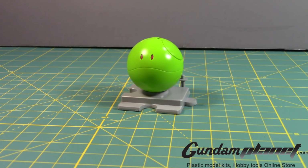Alright, there it is. The Haro ball is complete. This is just a basic straight build to see how it looks, but I'm going to take it apart and flesh out what I'm going to do with it for the contest. So give me some time.